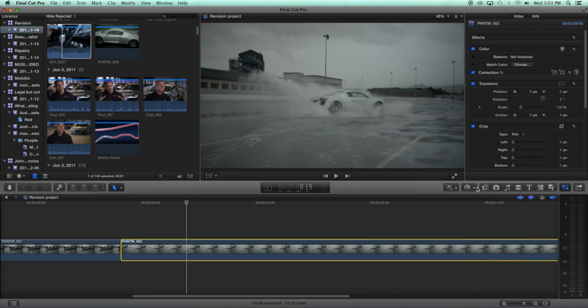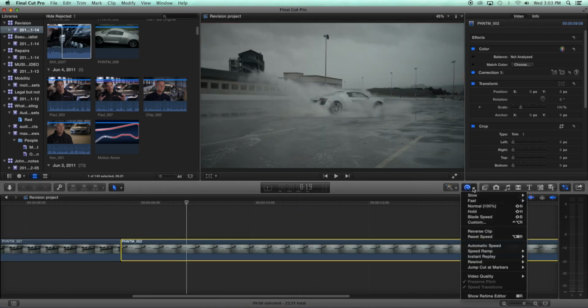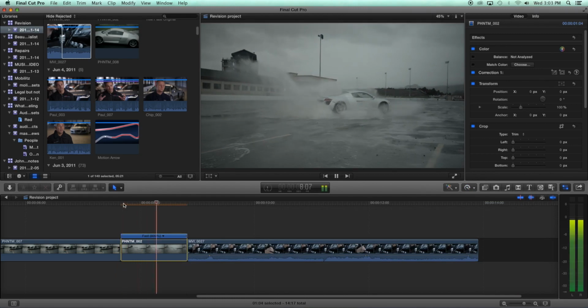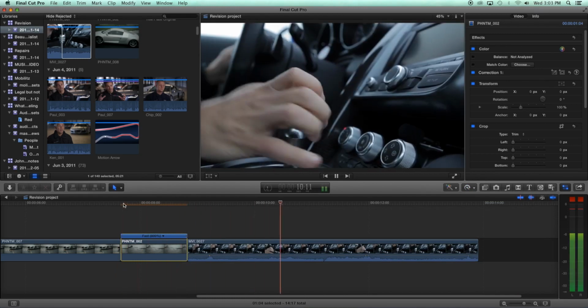So if I go here in my time adjustments, just beside my color adjustments, I can slow down or speed up a shot, maybe 4 times or 8 times. And there you will have still slow-mo, but much less slow-mo.